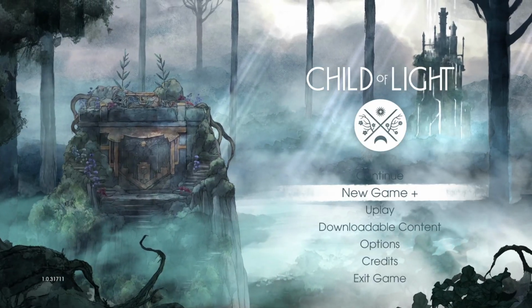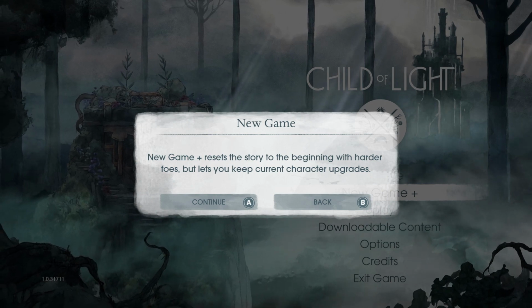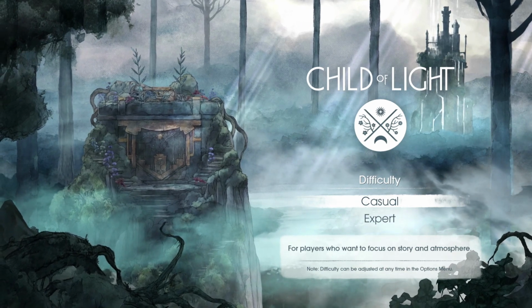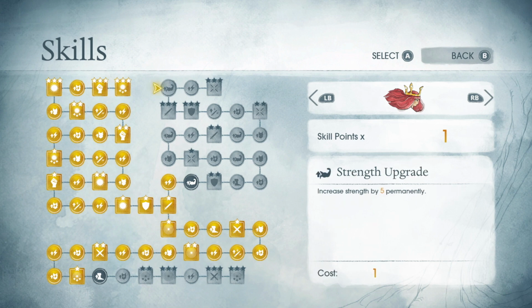Like with a lot of other RPGs, there is a new game plus mode where you keep all of your oculi and skill upgrades. The game itself has a casual or expert difficulty. I recommend doing expert, definitely. Casual's way too easy. What this does is it bumps up the difficulty of the enemies that you fight, but unfortunately, it's just too easy going back in.